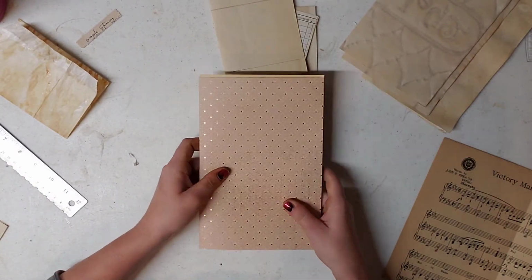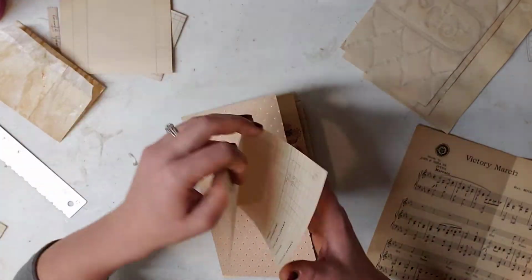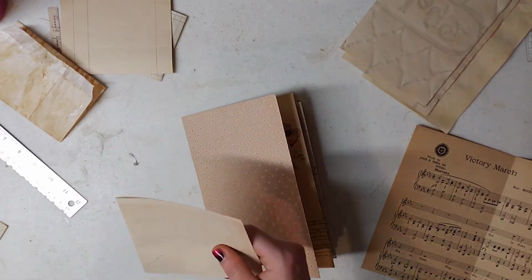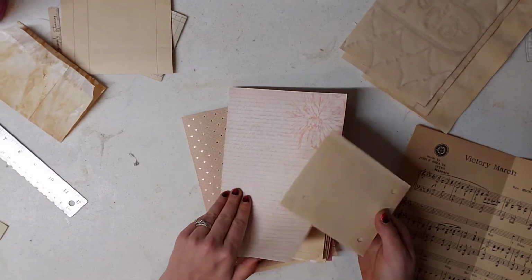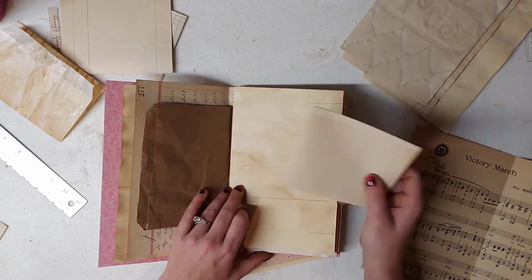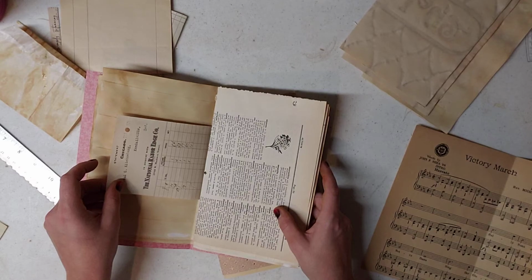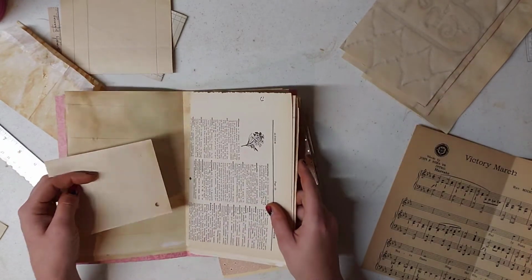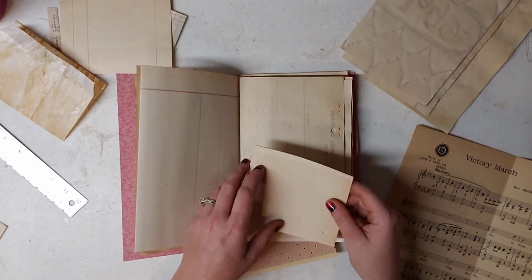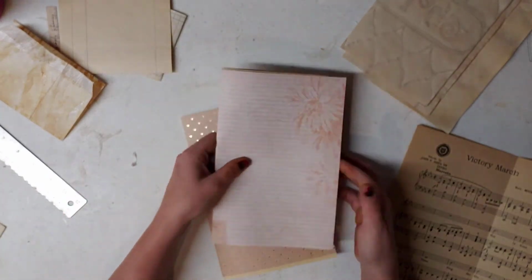So there we have it, guys. Woo, that was a long video just on doing the signatures. I wouldn't have thought it would have taken that long. My goodness gracious. Oh, I have this piece too. I'm going to add into one of them somewhere. So let's see. Probably my first one. Let's see where it will fit in, just because I really like it. And there we go. So I like that there.